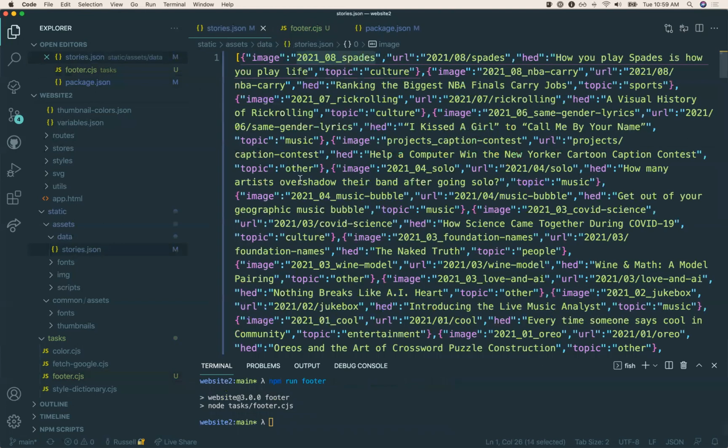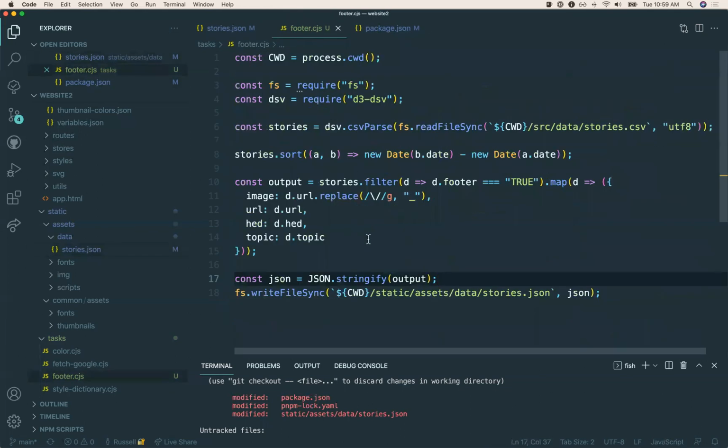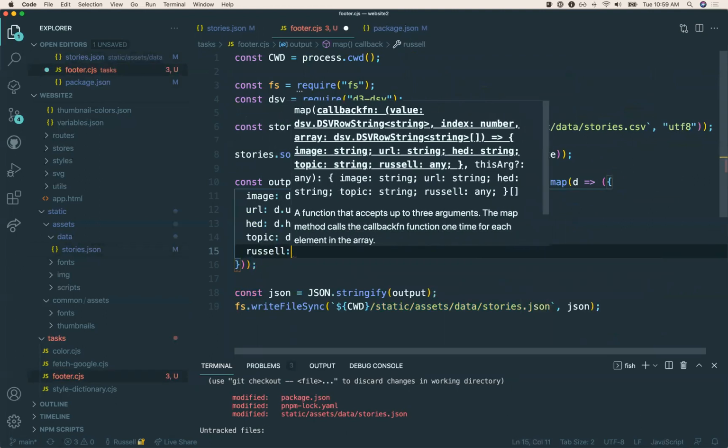Blazing. I don't know if that changed. It says it changed, so I think we're good. Let's actually make some tweak to it.